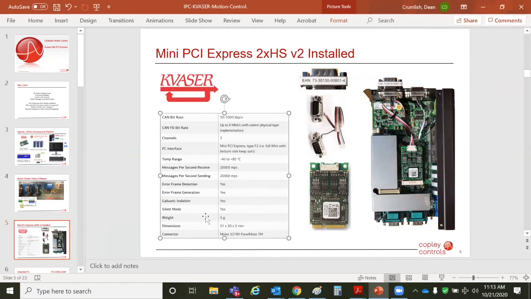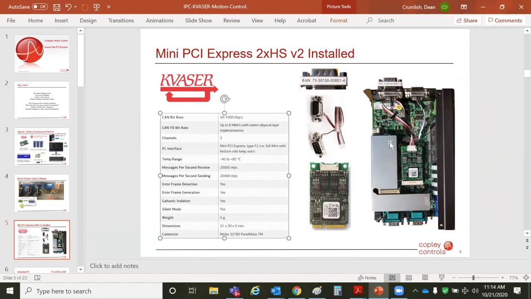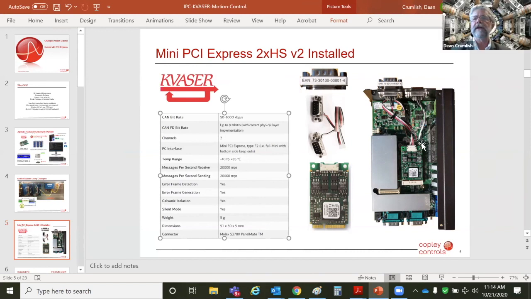Silent mode is a mode that you would use for doing diagnostics. So it's a case where you would want to listen to the bus without actually participating in it. That includes sending ACK frames or error frames. So you're listening to the entire bus without changing the behavior of the bus. So you could technically, with a 2-channel, have one channel be the master and the other channel just be a passive monitor? Correct.